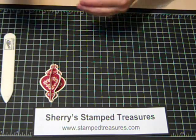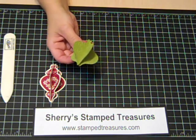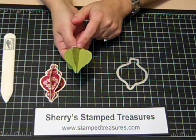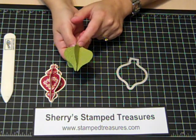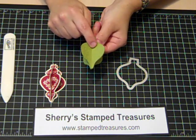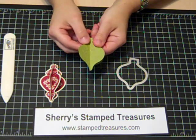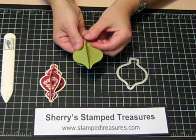So there's that one. This one was done using a different shape from that same framelit set, except instead of stamping it, I cut it and then embossed it using the lacy brocade embossing folder, which is new in the holiday mini catalog. I did three of them and shimmer painted them — I mixed my shimmer paint with rubbing alcohol and then spritzed it to give a little bit of shimmer. I'll do another video to explain how I do that as well.